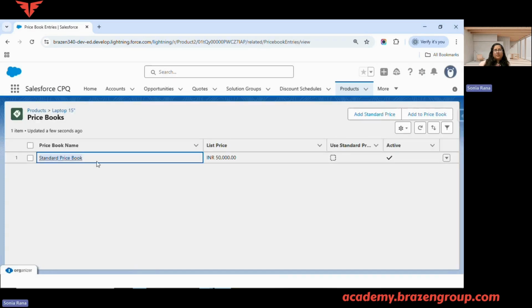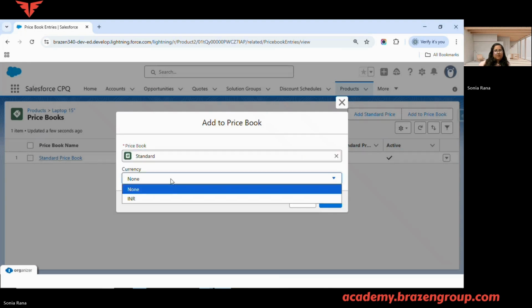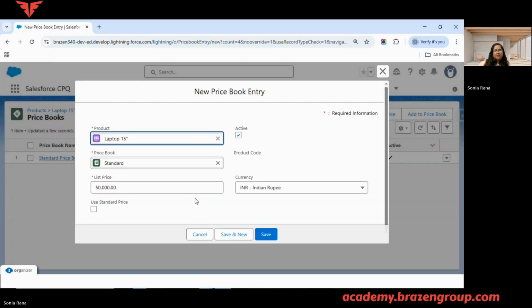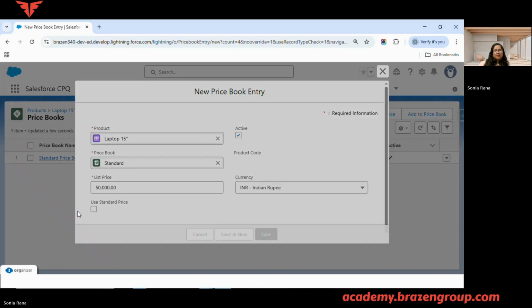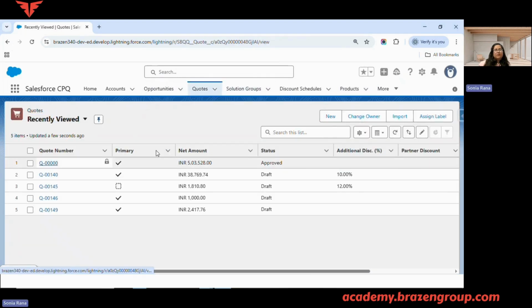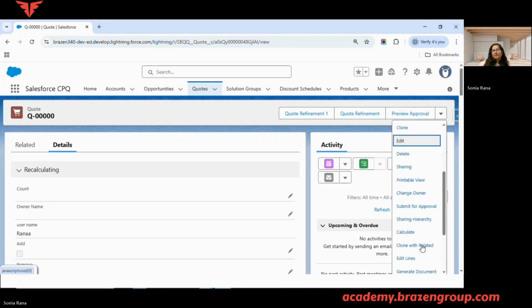Once the standard price book is added, we have to add another price book. Now, if we go to the cart, this product should be shown here.